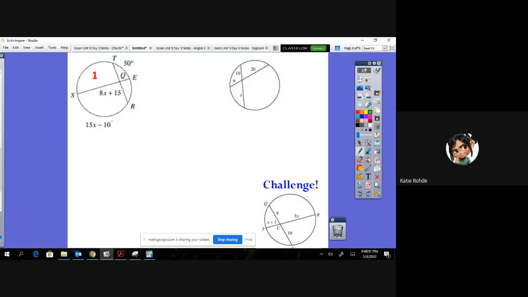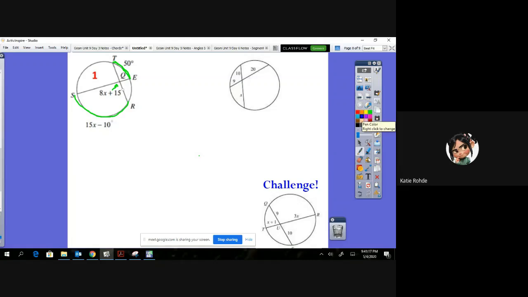So first, number 1 here. I pulled this from another slide that I had from earlier, so I couldn't figure out how to delete that little number 1. This value goes for that angle. 50 is this arc length, and 15x minus 10 is for SR here. So just in case that was tripping you up at all.